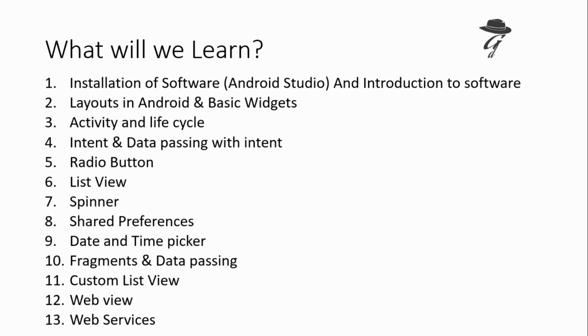After you complete these things, if you practice them, you will be able to make your own applications with little to no help. I'll also teach you how to teach yourself: whenever an error occurs, what to do, how to handle that error, how to search for that error. You will learn everything in this course. So basically, you will learn the fundamentals of Android Studio, and after completing this course, you will be able to make your own application with little to no help.